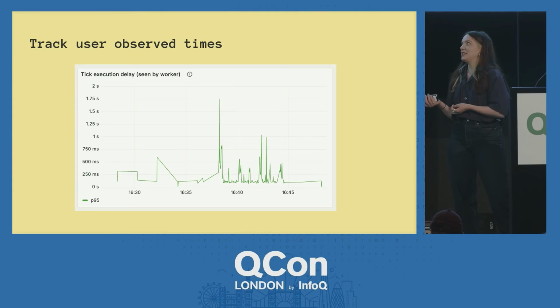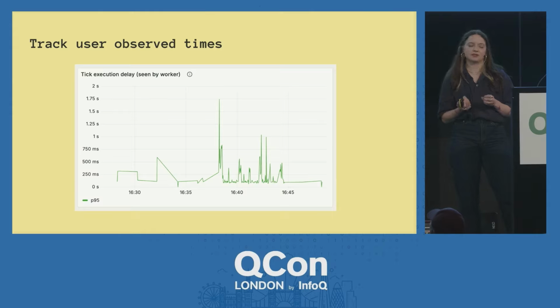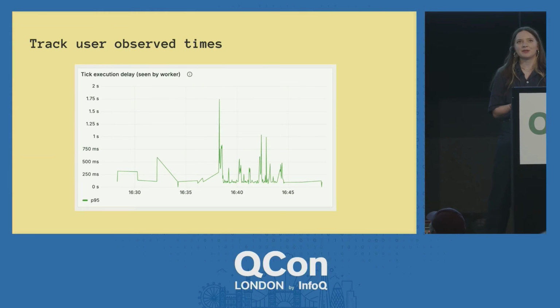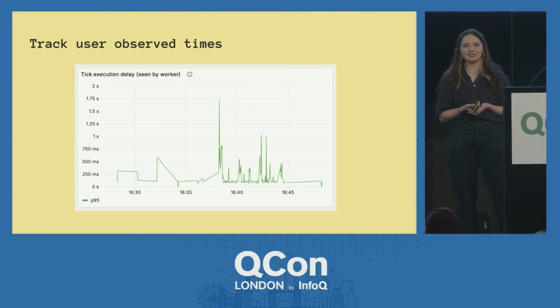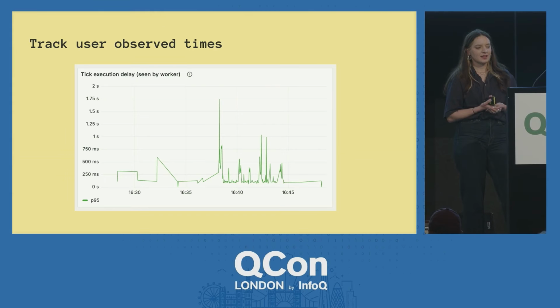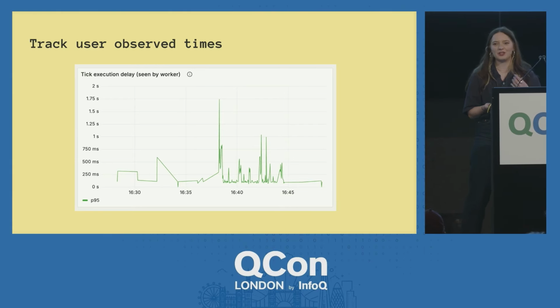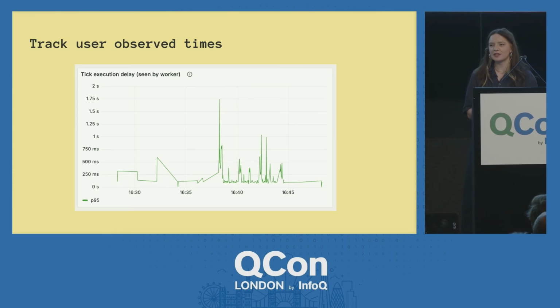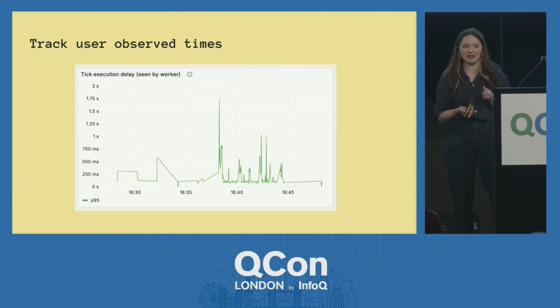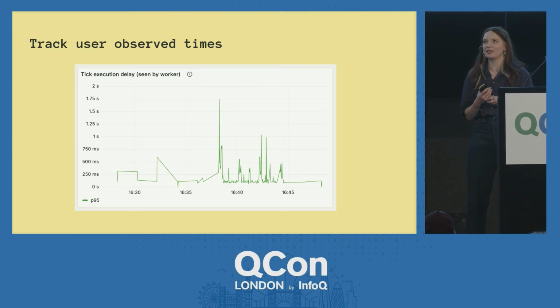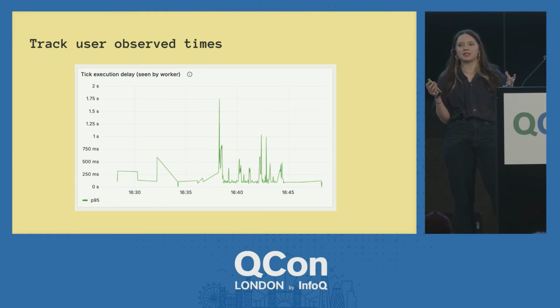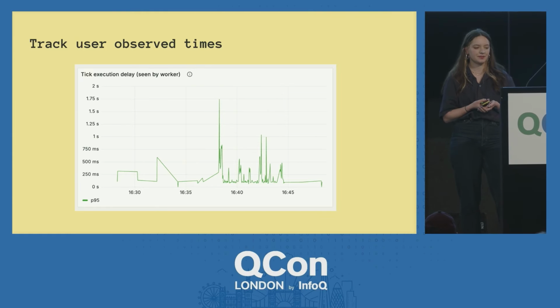The next thing we do is tracking user-observed times. So plotting the latency of a function is useful, and it's the default for a reason. But these traditional metrics often don't tell you what a user is actually experiencing, so really challenge yourself to think of it that way. Think wider than how long did my specific function take to run, and more how delayed does this feel to my user.